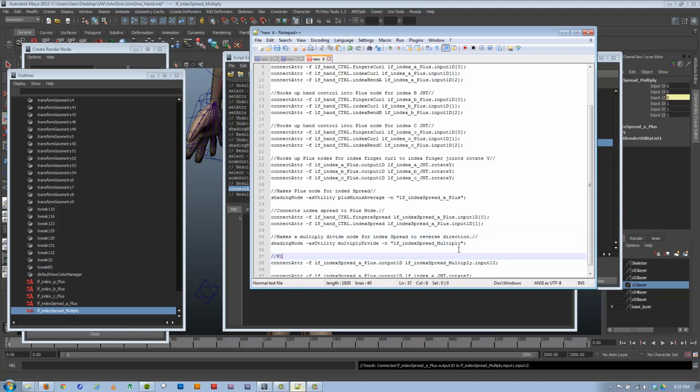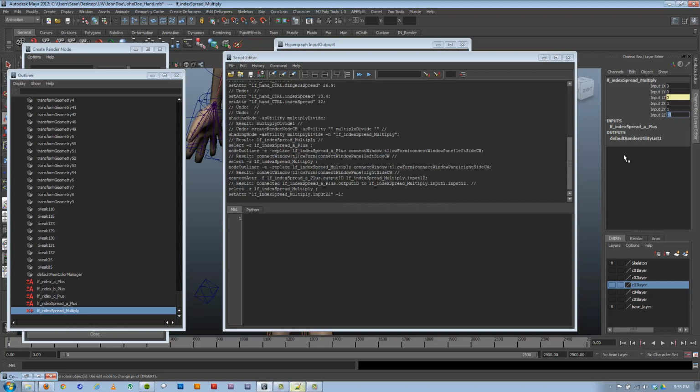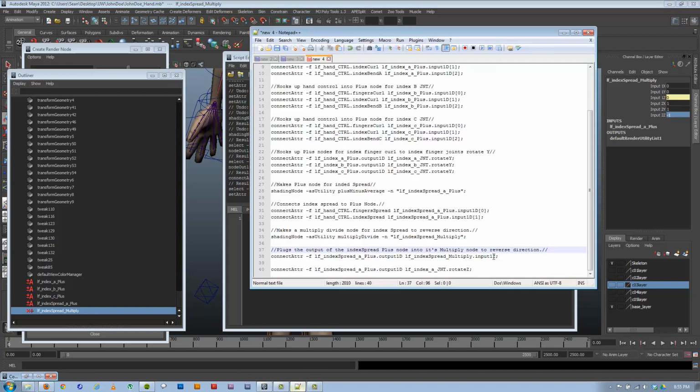So the output of the index spread plus node into its multiply to reverse direction. Alright, and also, I've still got my multiply divide node selected. It's not going to reverse anything unless I at least turn z, because we're multiplying z times z here, to -1. So with a negative number, it should go the other way. And then we're going to take the left index spread underscore multiply dot output z1. So I'll switch names here and change that from input to output.